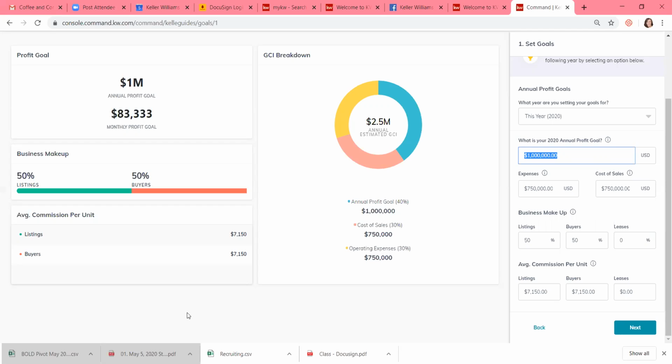Hey, Sam, I have a question on average commission per unit. Are you looking at that as before we reach our cap or after cap, or does it make a difference here? I don't think it makes a difference.